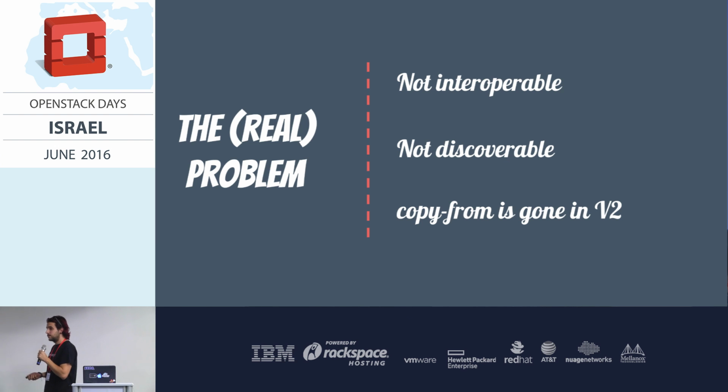It is not discoverable. There's a problem that it is not interoperable, so you don't know what's deployed there, and you can't even introspect the API. You can't even say, so Cloud, tell me what you have deployed here, so I can react based on what you have there. So it is not discoverable. There's no endpoints describing what's been deployed in the cloud, so that you can adapt your script dynamically. And the copy from is gone from V2, and this has been one of the complaints that we've gotten from some other cloud providers as well.